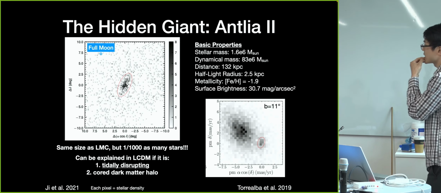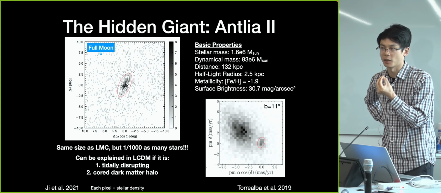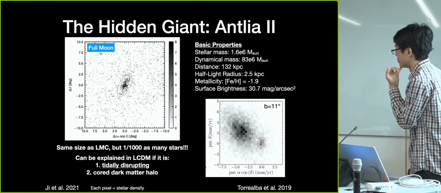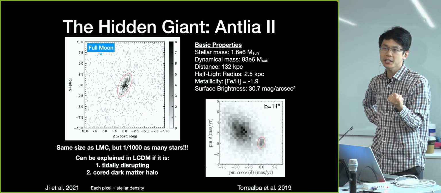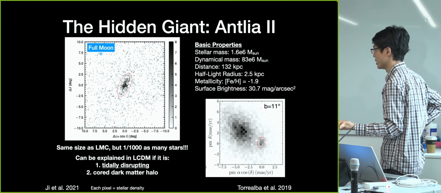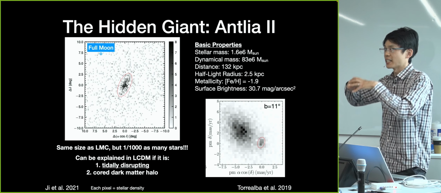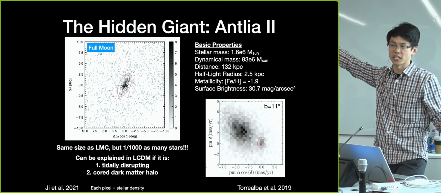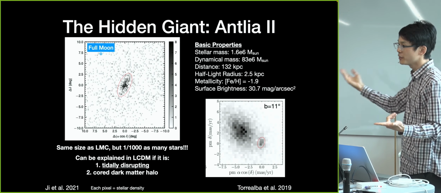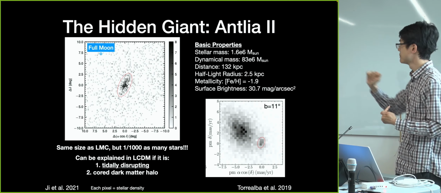So things like this are kind of confounding. It turns out it's very difficult to get objects that are low mass and large inside of lambda CDM. Glossing over the details, there are basically two things that need to be true in order to explain it with our standard theories of galaxy formation. The first is that it has to be tidally disrupting. That's what allows it to puff up to this large size. And the second is that it has to live inside of a cored dark matter halo. Both of these things essentially have to be true to produce a galaxy of this size.